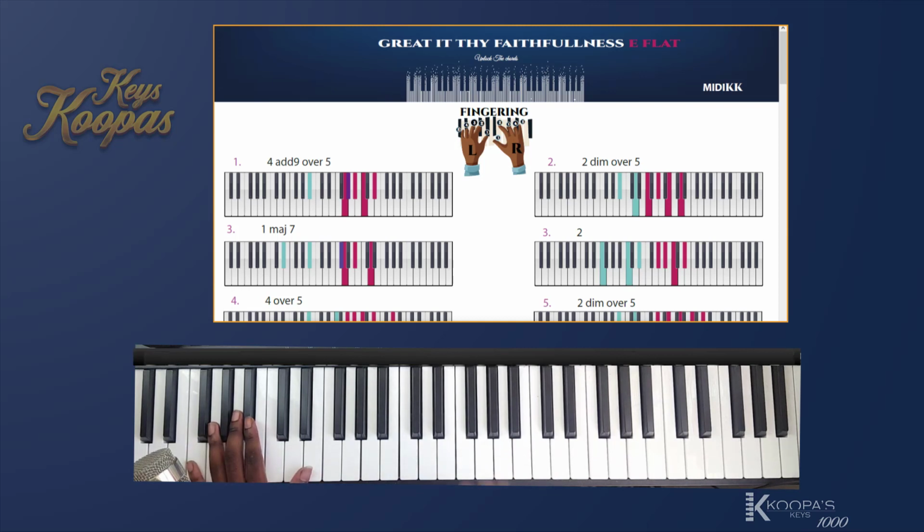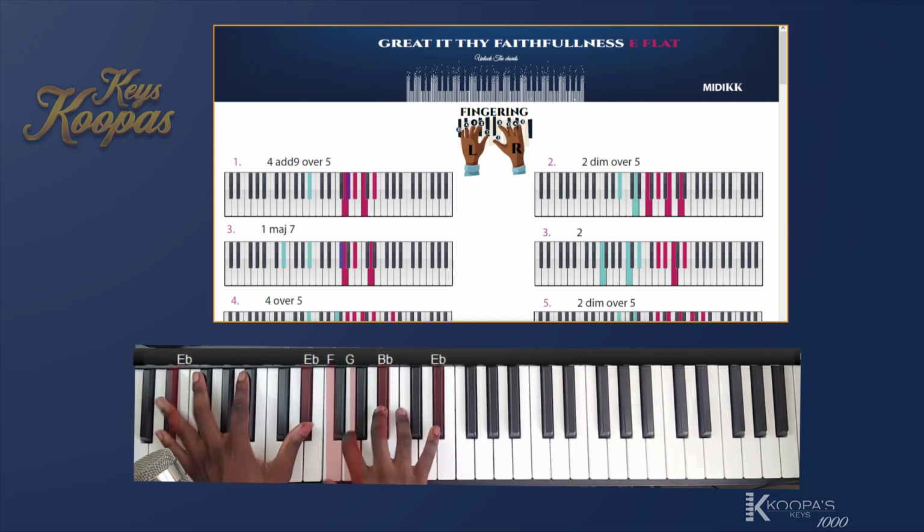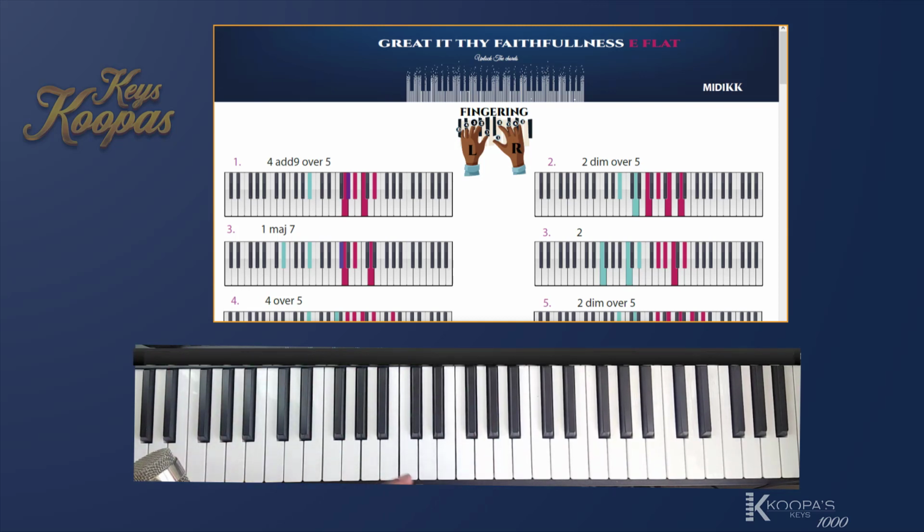The good thing about this particular tutorial is I've given you this song in 2 keys. We start in the key of E flat, and I show you the song in the key of A flat, giving you some fresh ideas. It's not just merely transposing it into A flat. I've literally taken the same ideas and shown you some new chord voicings, some fresh ideas.